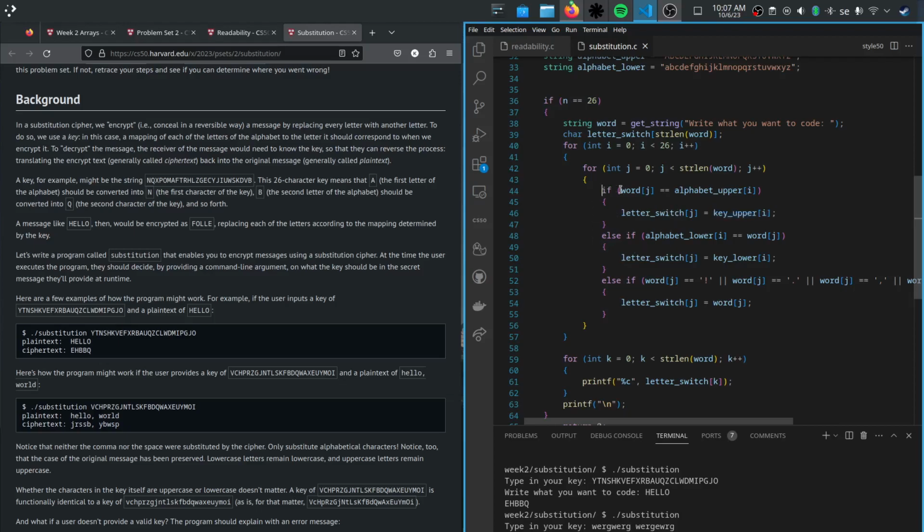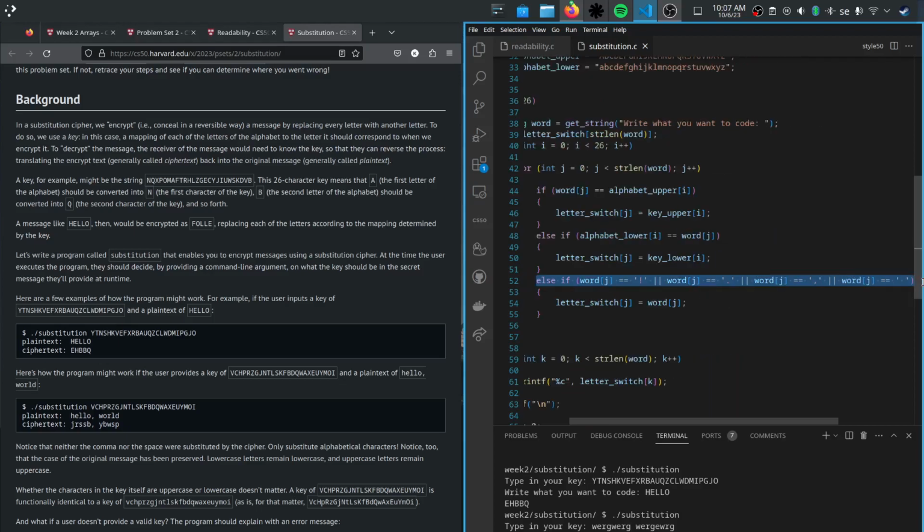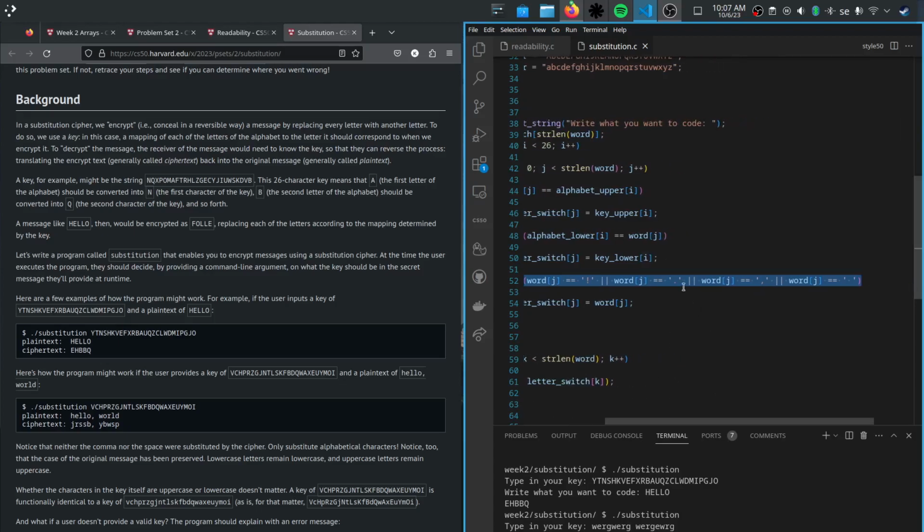So I have two parts. I have for the upper letter and lower letter, and then I have the symbols that aren't letters. So the exclamation part and the comma, the point, the dot, and space, and I should actually add the semicolon and stuff as well.